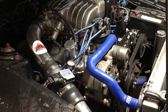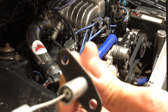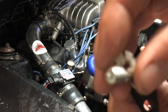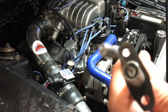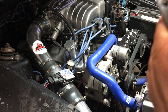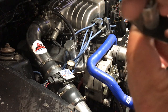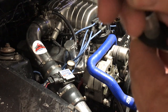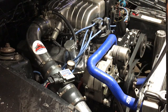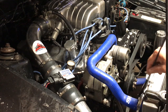Here's the one that I think might be original. So it's close. It's 30 years old. This little piece goes right here. So I could have just bought this, and the cable still seems to be great. So could have bought that, but the new cable from O'Reilly's Auto Parts, about $44, and I think it's a little bit better. You know, it's a little bit newer style.